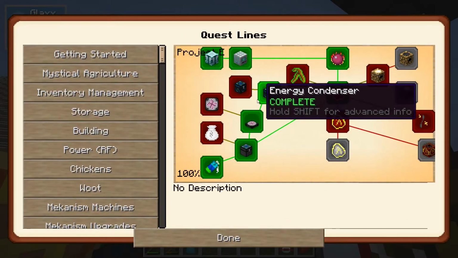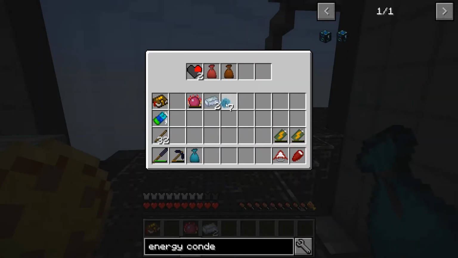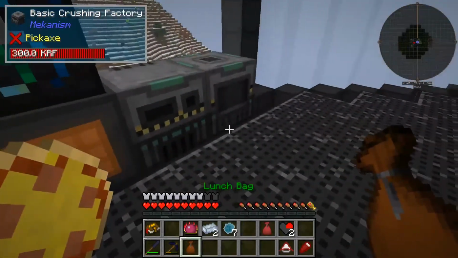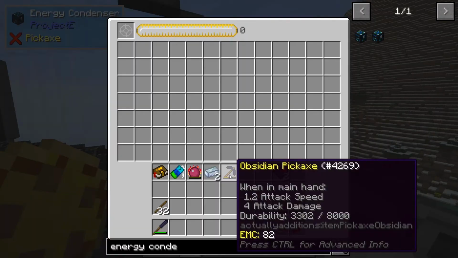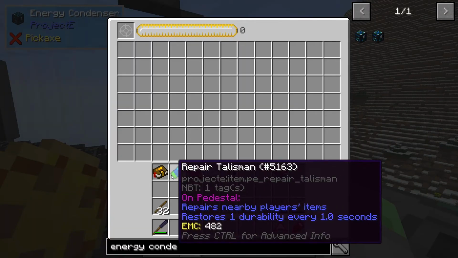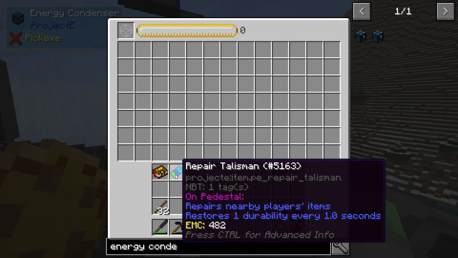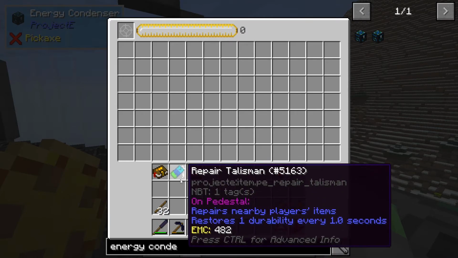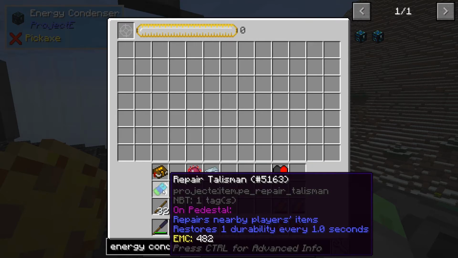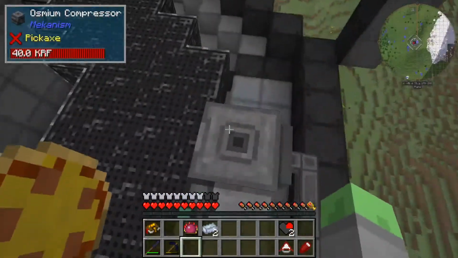We got an elite bag, which is magnificent, so we can open that up and see what it has to store. Ectoplasm, okay. Lunch bag, advanced bag, and... okay, that was meh, as far as an elite bag goes. These both have EMC values. Oh wait, hold up. This works in my inventory. Yeah, no, this is totally working in my inventory. That's so crazy. Oh my goodness.